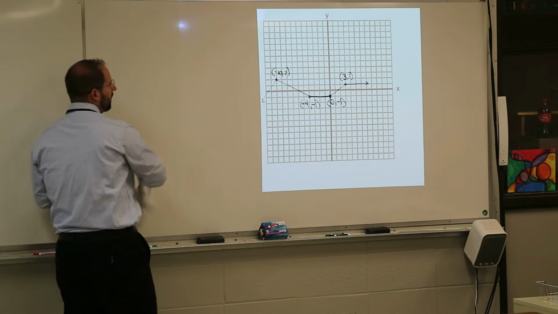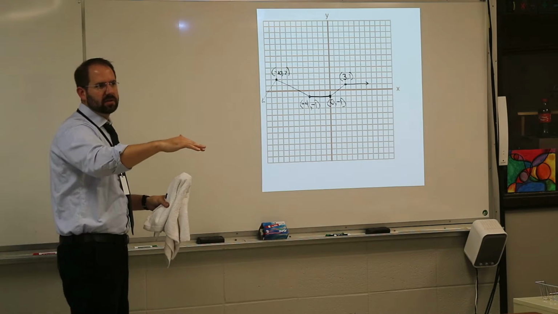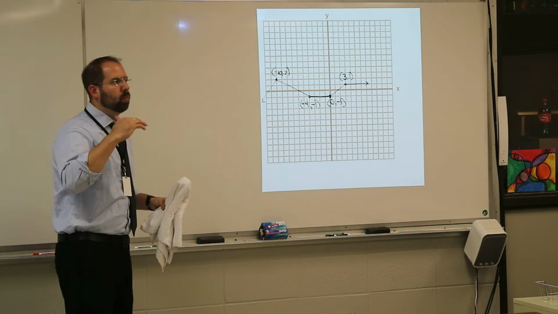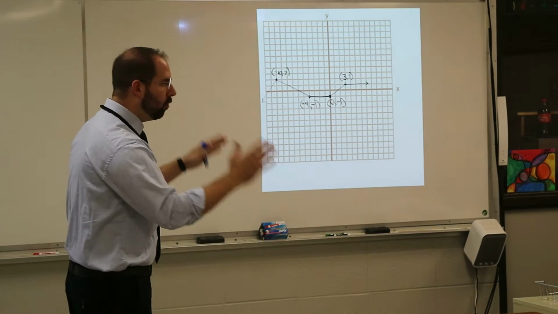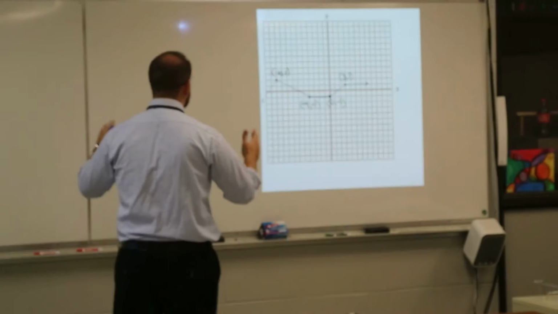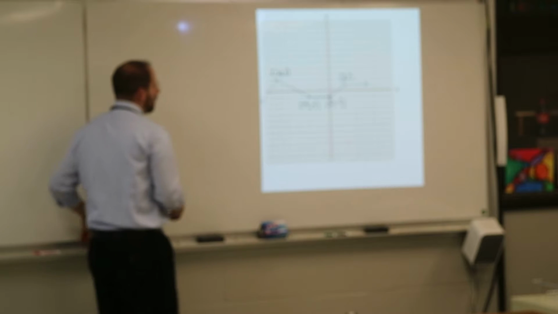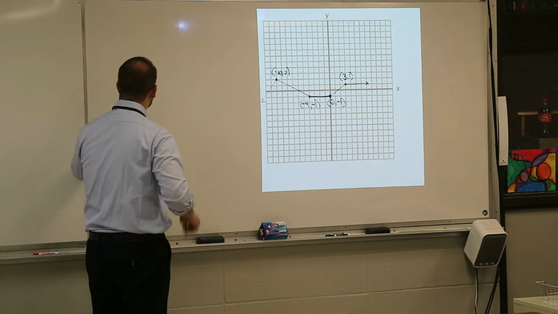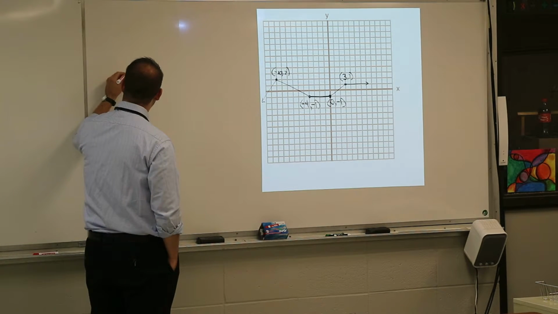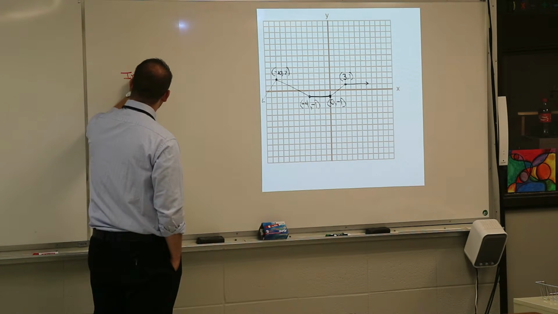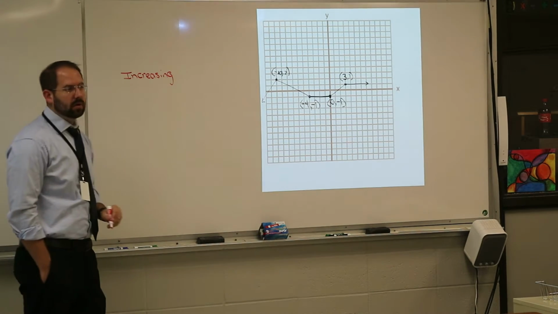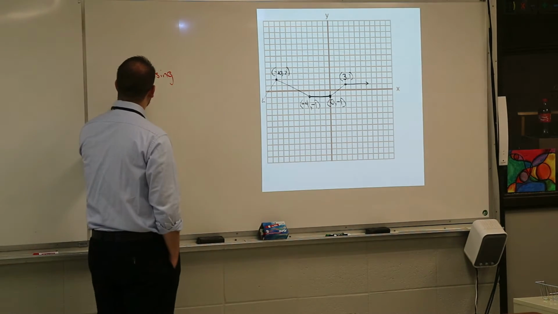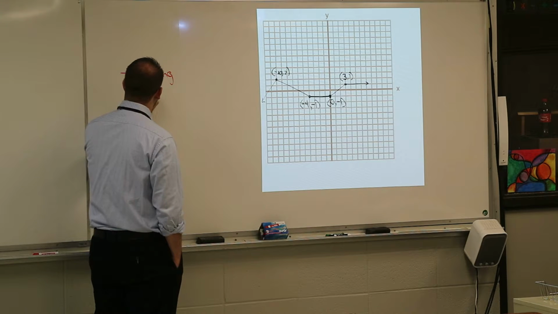Do you agree that this graph kind of goes up and down and levels off at certain spots, right? What they're going to ask you to do is identify where those locations are, the domain over which this thing increases, decreases, and stays constant. So this is what I would like you to write down today. So let's talk about where this function is increasing. And again, we're looking for the domain of this thing where it's increasing.